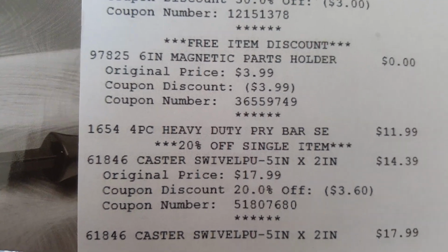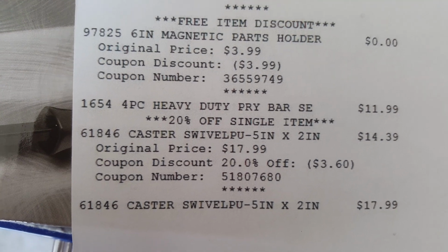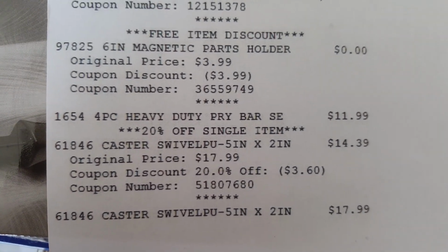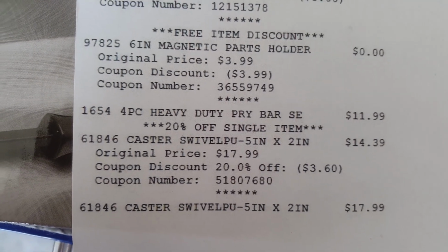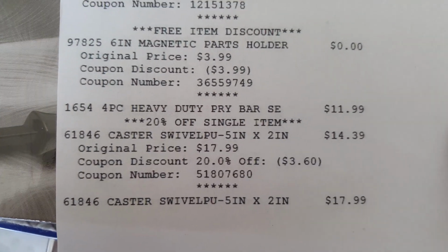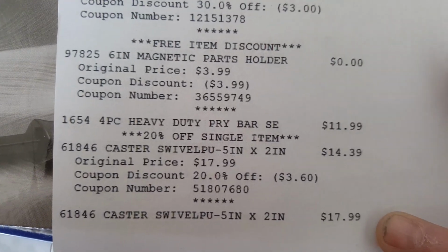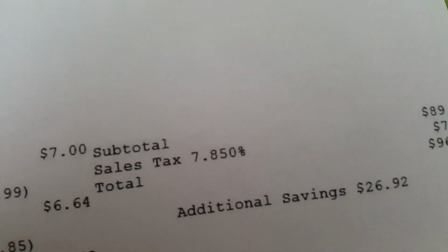The one of my casters, I had a one item 20% off. And so I got that one for $14.39 instead of the almost 18 bucks, you know, penny shy anyway, which you can also see by proof right here. $17.99 for the other one. I paid full price for that. So there you have it. Here is the proof in the pudding right here.